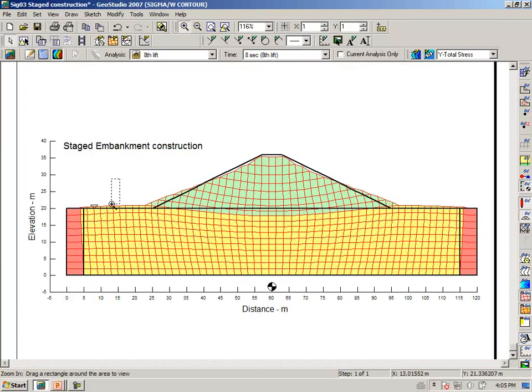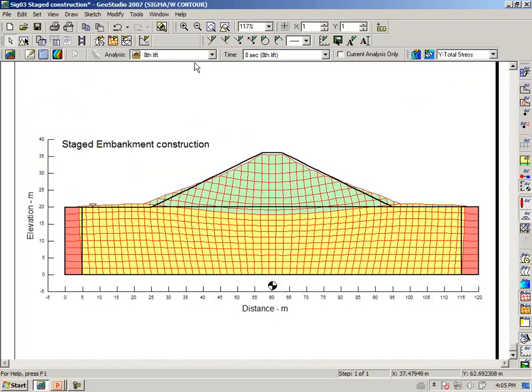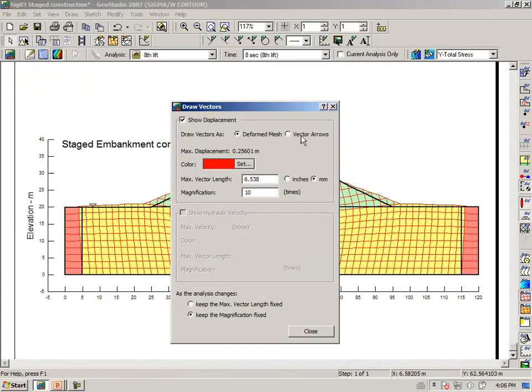First of all, it's interesting to note how the infinite elements have compressed and have acted here at the end like a spring. What we are showing here is what we call a deformed mesh. Say draw vectors.